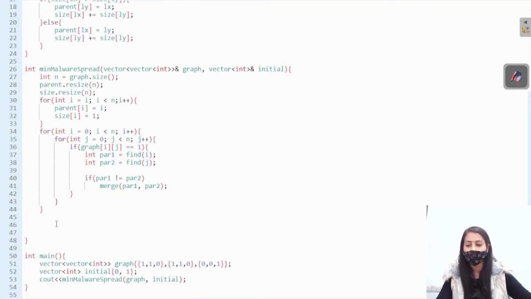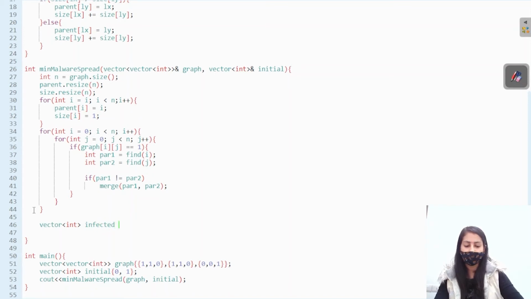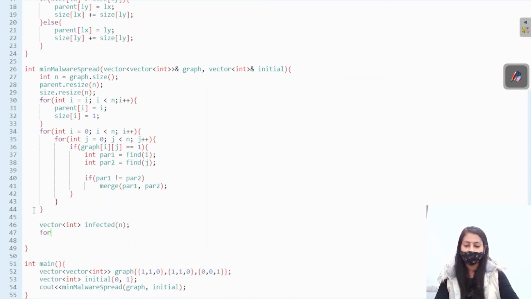So we will make a vector of type integer and name this as infected. This is of size n, right? So we will move in the initial vector.